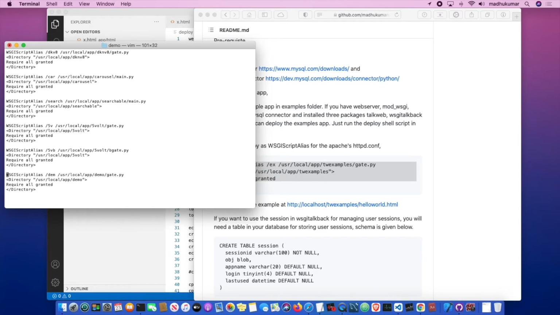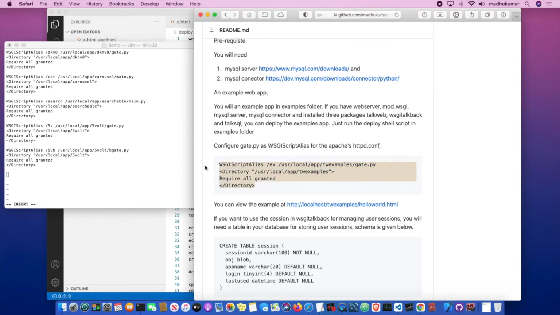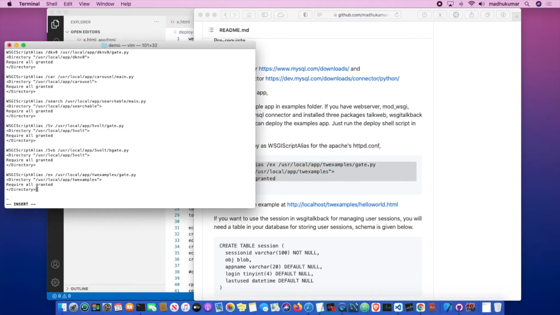I think there is. We'll just use this file.